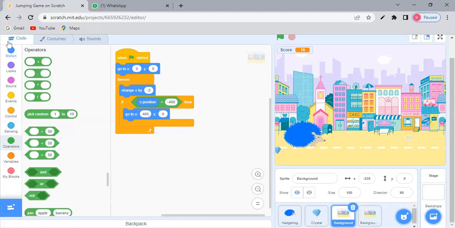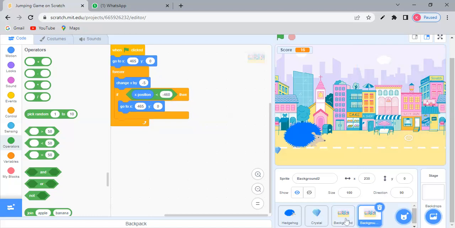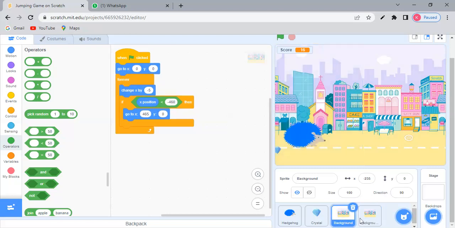Go to 465 and y should be 0. And then create a duplicate of this, like this is a background. And then you can right click on it and click on duplicate, then all the code and everything will be duplicated.